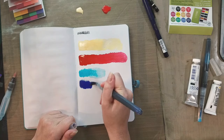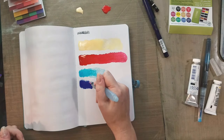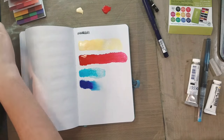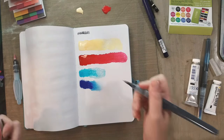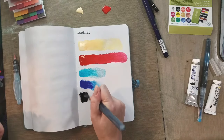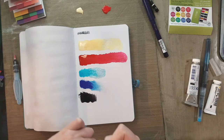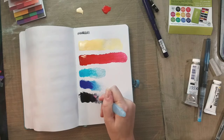Yeah, these are a little bit dry. The mermaid markers tend to get really fluid and really want to leak all over and are difficult to control as your hand warms up the dye. And these are new and I didn't wash out the sizing either, since they didn't provide any instructions to do so. Sometimes I'll do that, even if it doesn't tell me to do so, sometimes I will not.